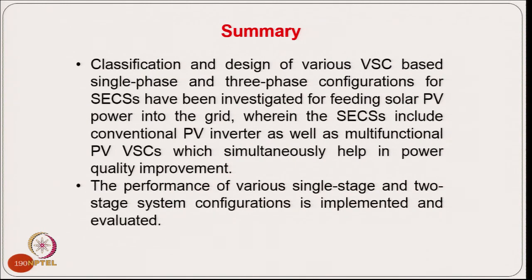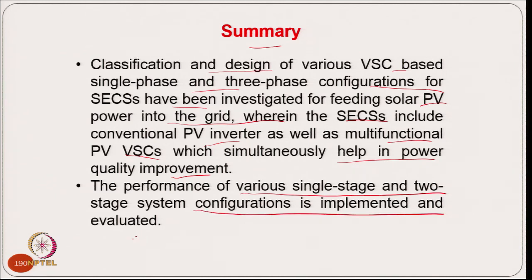So, with this we would like to now summarize the solar grid interface system. As a case study, the classification and design of various voltage source converter, single phase and 3-phase configurations for solar energy conversion systems have been investigated for feeding the solar PV power into the grid, where the solar energy conversion systems include the conventional PV inverter as well as the multifunctional PV voltage source converter, which simultaneously helps in power quality improvement, and the performance of various single stage and 2-stage configurations are evaluated.